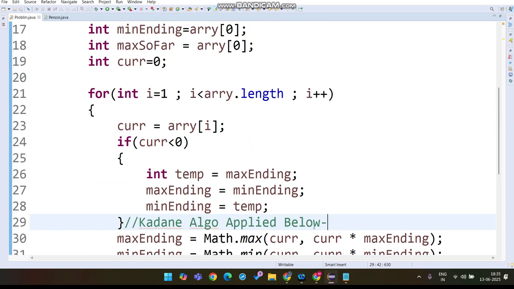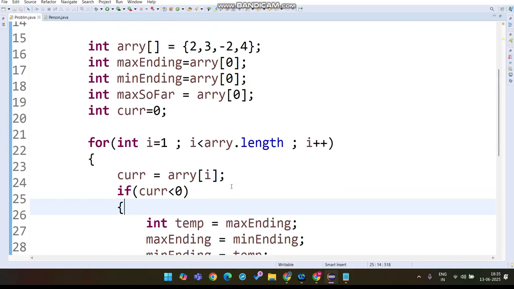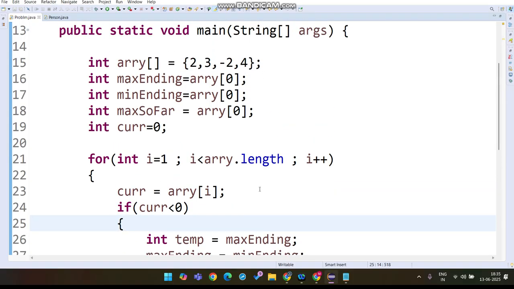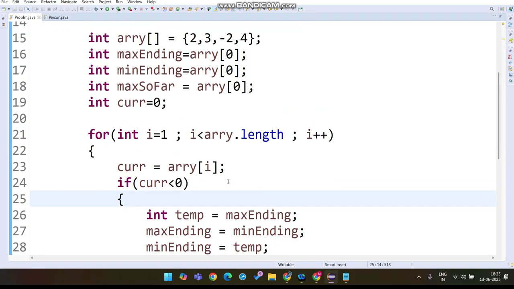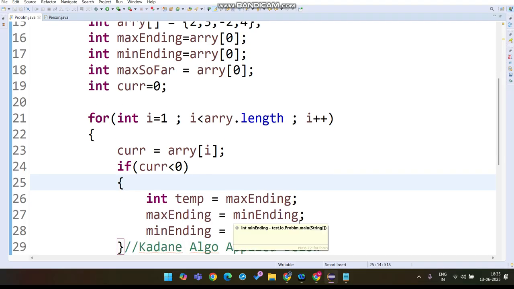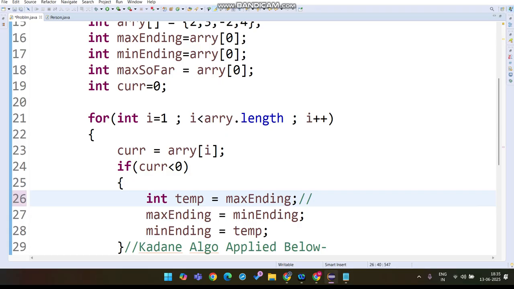So basically why we have done this: suppose it is becoming -2 somehow, that current equals to -2, it will go inside, and suppose max ending was 3, just giving an example demo, and min ending is -6 somehow.